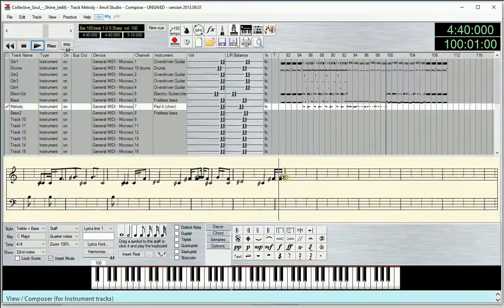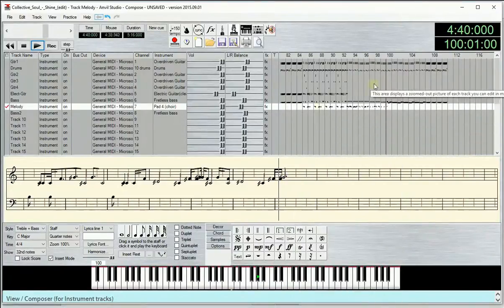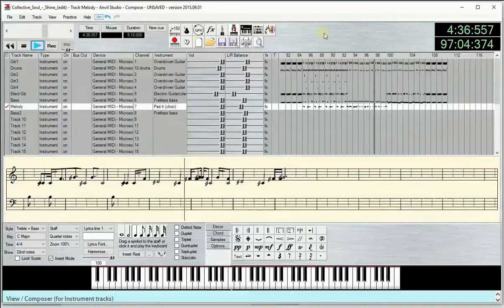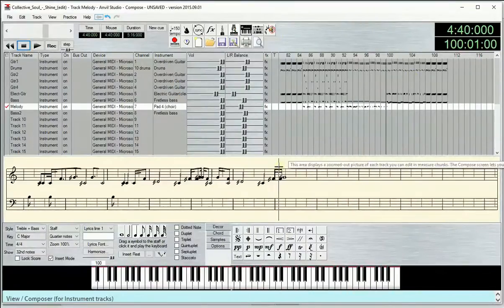I actually decided that I'm going to lengthen the last note of the melody, because I think it's going to sound better. And that wasn't enough, so one more time.